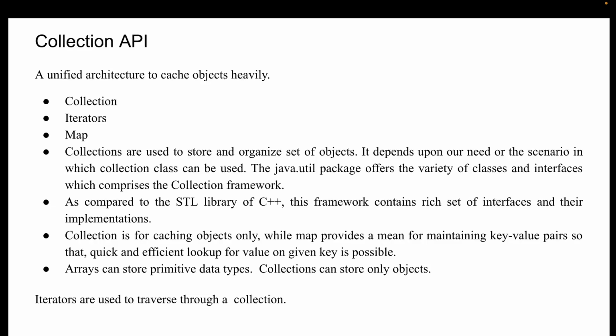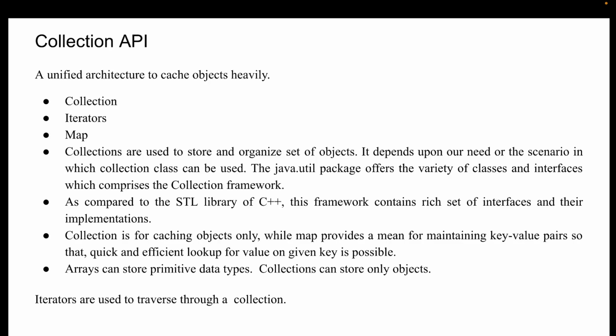So traversing means going through a loop kind of thing. You have seen how, if an array holds some 10 values, you can write a for loop or a while loop or a for each loop, and then traverse through that array, right?